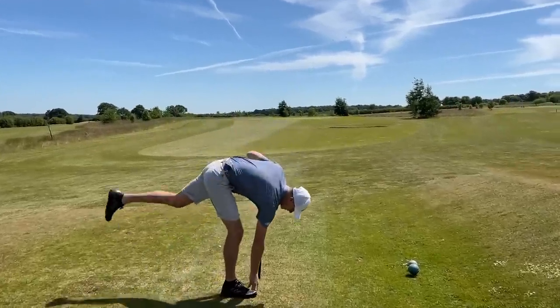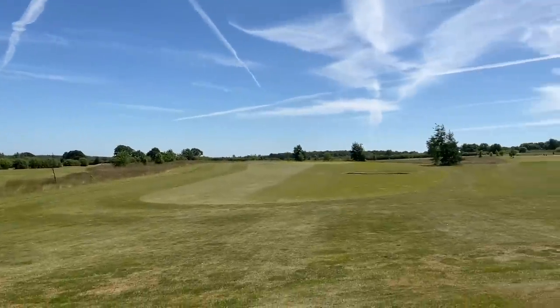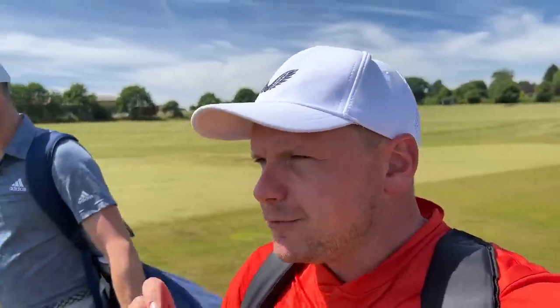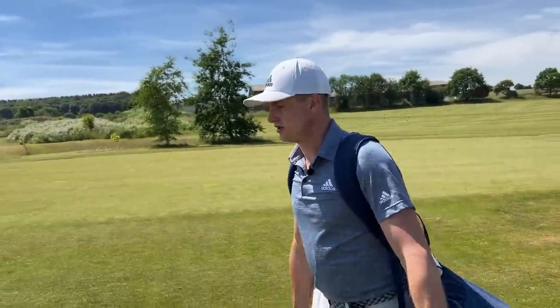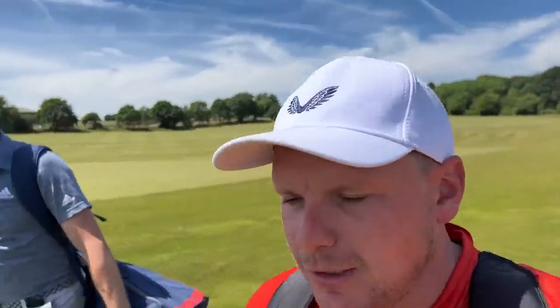That screamed up, actually. Was it almost like it was on a launch pad? Straight up. An awesome tee shot to kick things off for Foxy. One of the things I'm not too sure about with these irons — I think they'd be perfect for someone like my dad, someone who isn't really bothered about having lessons, just wants to make golf as easy for themselves as possible. But for someone like yourself who's still young and wants to progress — could it make golf too easy? Do you get away with too much? You probably do get away with a lot.